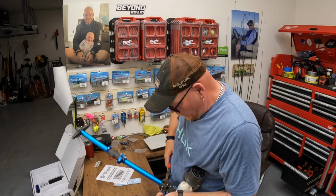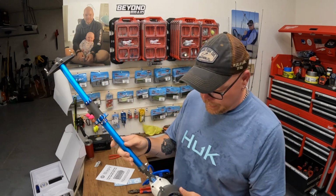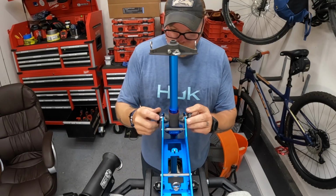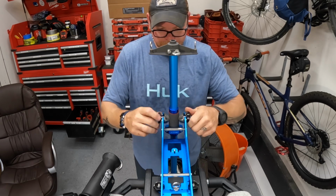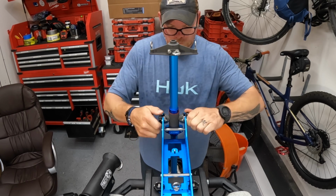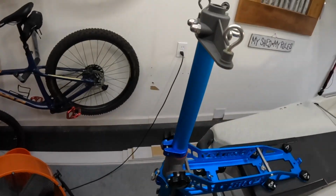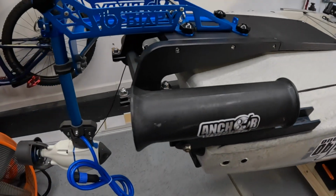So we're just going to double check everything, make sure everything's tight the way we like it. We're going to set this on the back of the kayak, and then we're going to make some final adjustments, and I'll show you it all set up. So you got your supplied thumb screws. We're going to put that on. Now the motor is attached to the actual bracket itself. That's what it looks like sitting on the back of the one ejector mount on the Hobie PA.